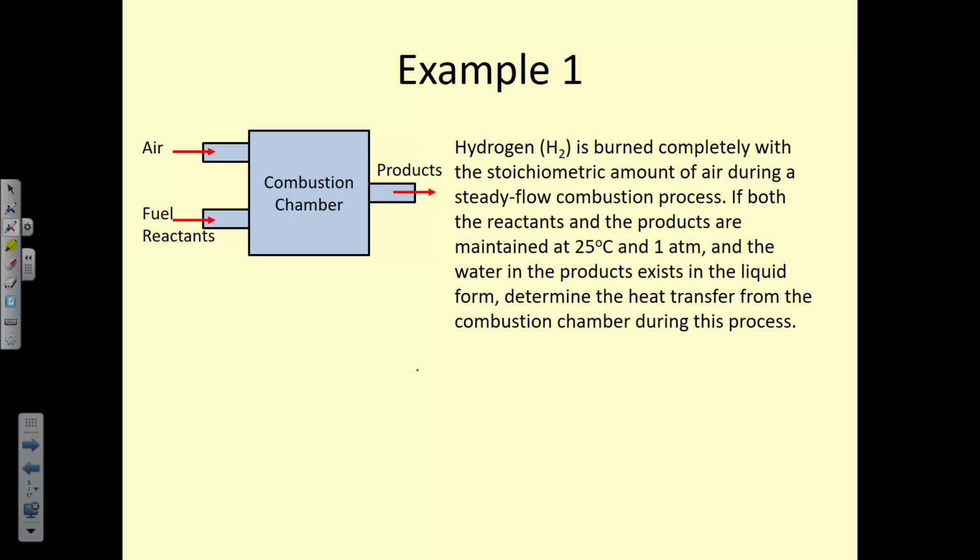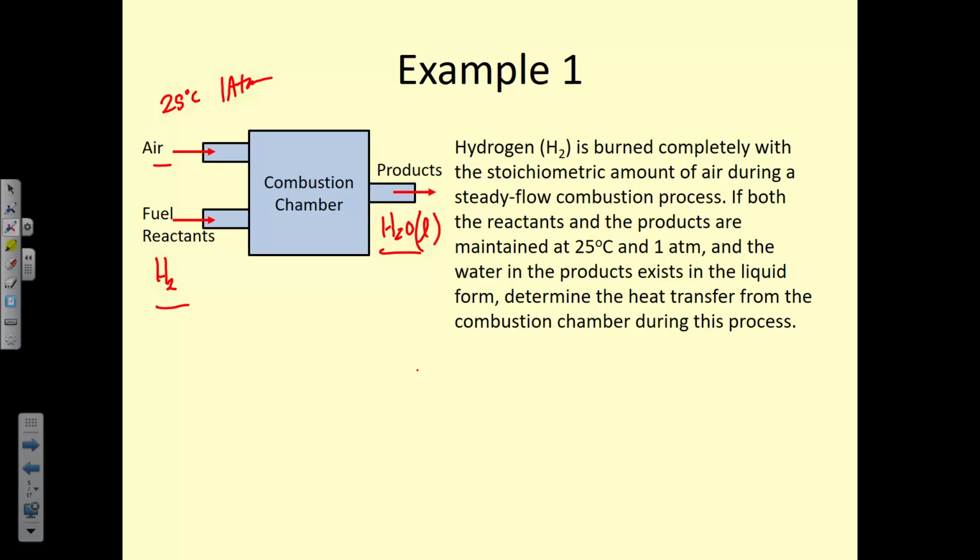If both the reactants and the products are maintained at 25 degrees Celsius and 1 atmosphere, and the water in the products exists in the liquid form, so H2O coming out is going to be a liquid, determine the heat transfer from the combustion chamber during this process. Okay, so we have hydrogen coming in, air coming in, we'll have liquid water coming out, but what else will be coming out if it's complete combustion? What are some of the other products we typically see?